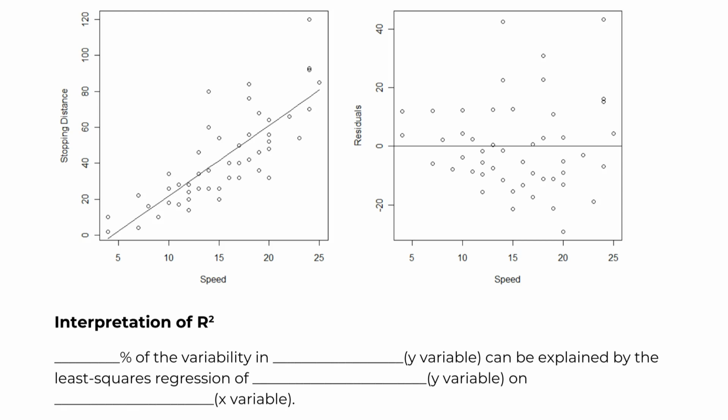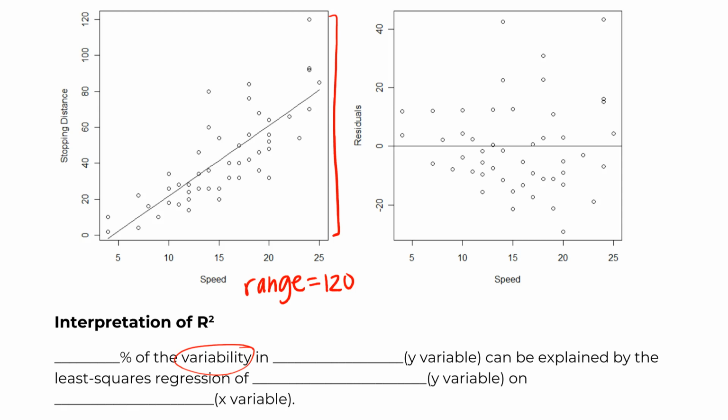Looking at this first example, we have stopping distance versus speed. Obviously, the faster you're going, the further your stopping distance is. Let's look very simply at the range of our data, or the range of our y's, because we're talking about the percent of variability in y. And remember, variability is just the spread. Technically, we're talking standard deviation, but standard deviation is hard to visualize, and I'd have to do some crazy calculations. I'm just going to look at range. It looks like our range is about 120, 120 minus 0, about 120.